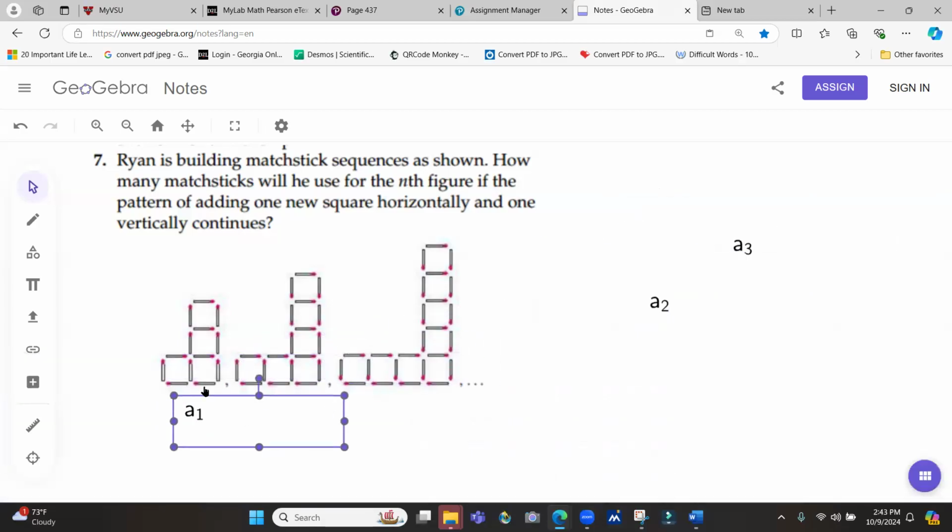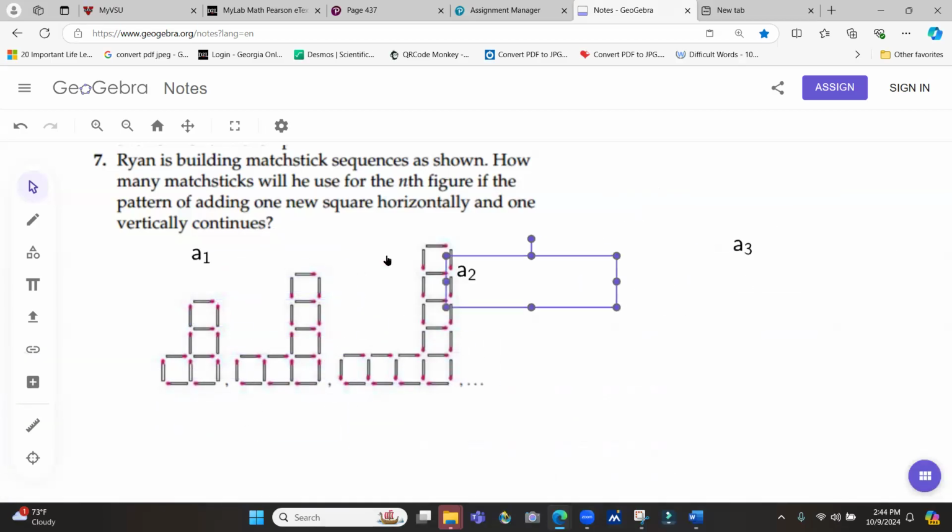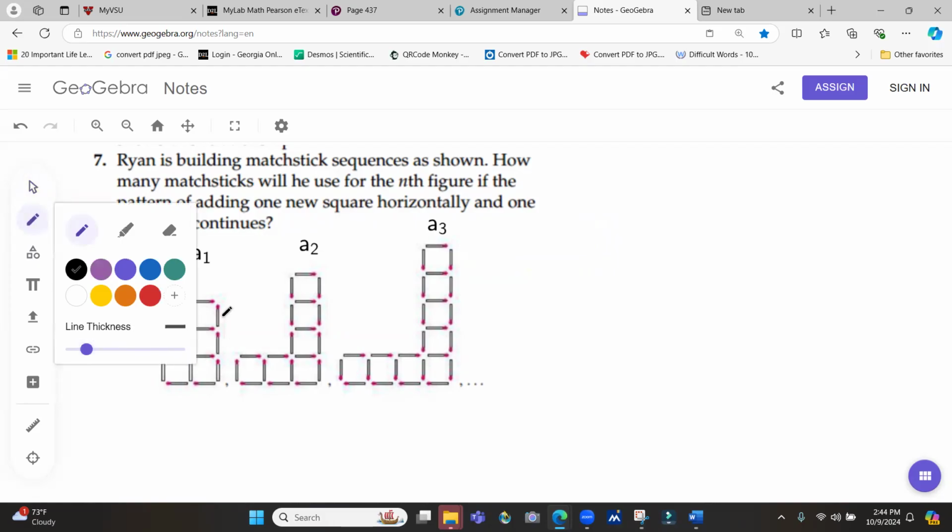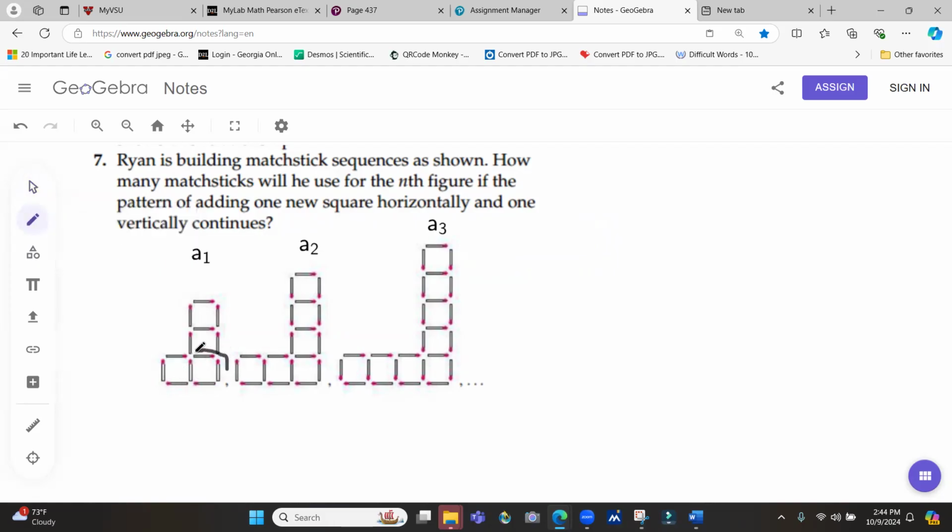Now, do they want squares? I'm just going to put it on top because that panel menu will cover it. So first term, second term, third term. How many matchsticks? They don't want the squares. They want the number of matchsticks. The way I see it, guys, okay, they want how many matchsticks? These corners, I'm going to call them elbows, are there. There's only one elbow per shape. That's easy. The first one has 1 horizontal and 2 vertical.